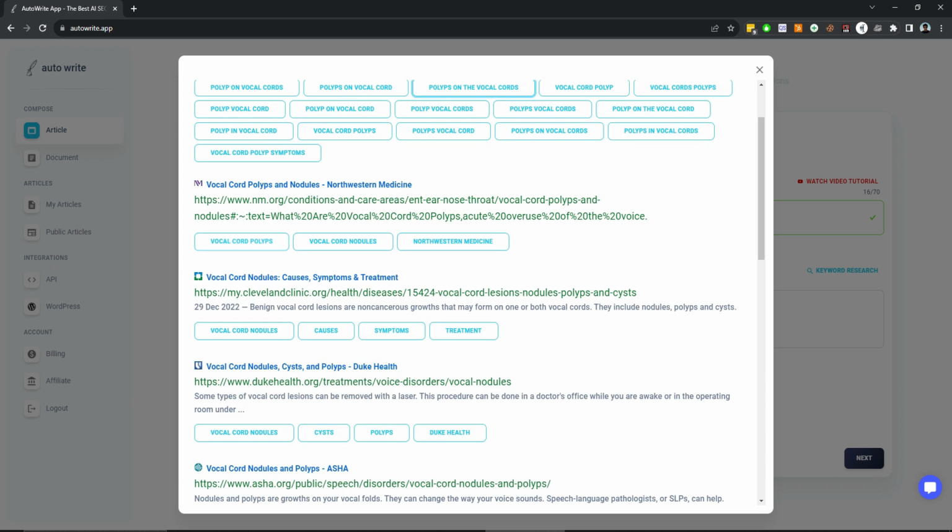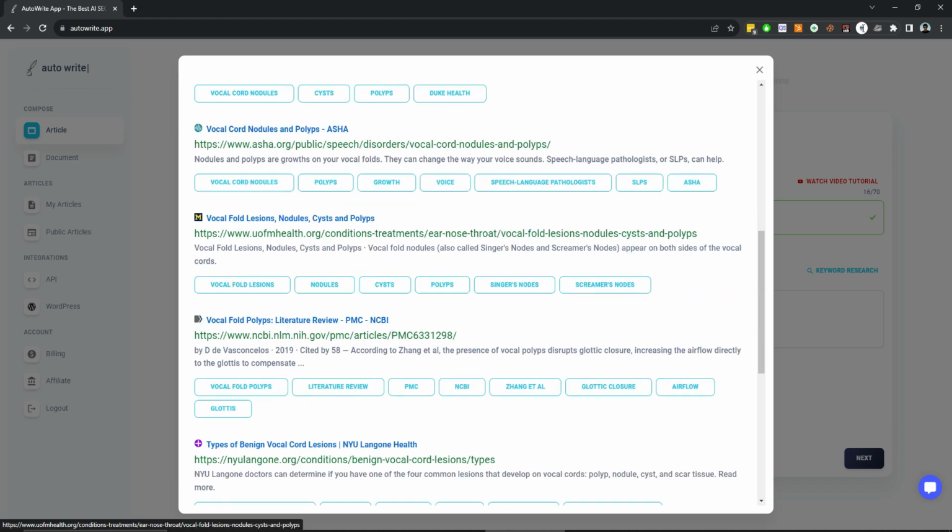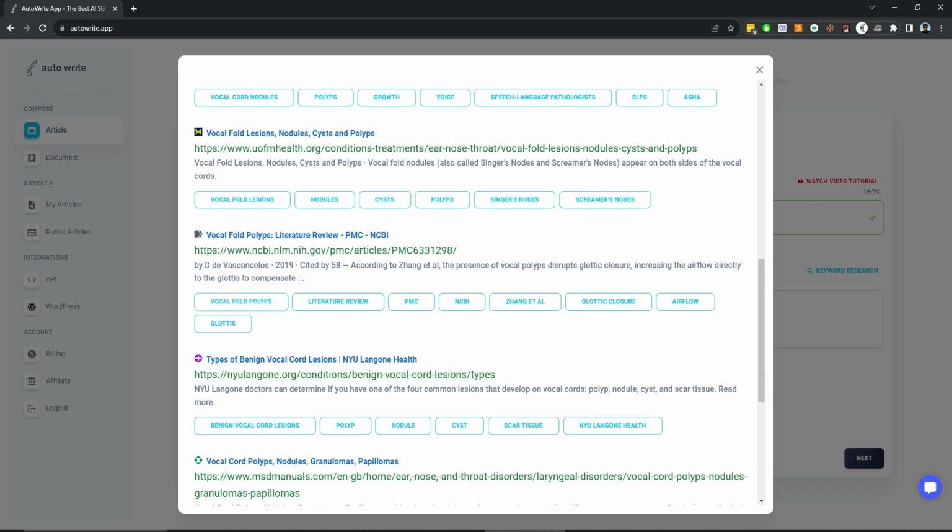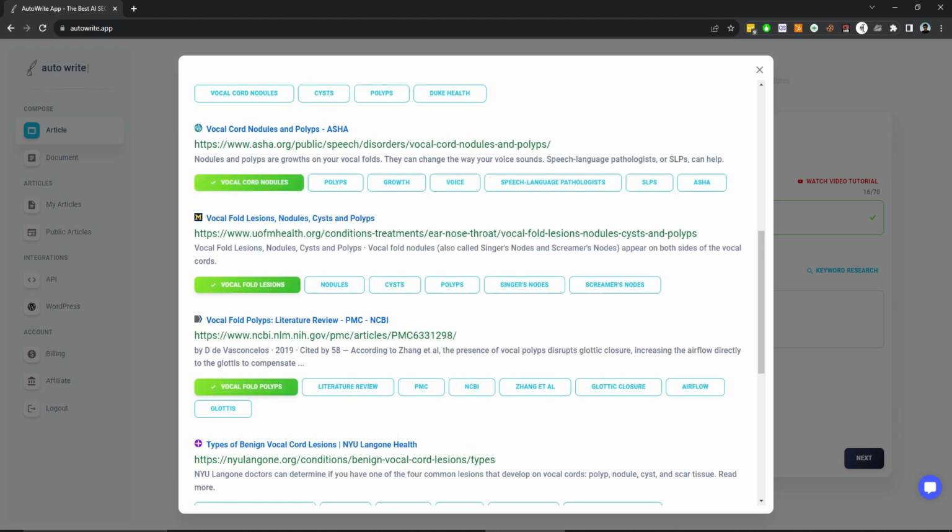So what I want to do is scan through all of them, and I'm going to select the keywords that are frequently occurring in three or more links. I'm going to select that. For example, of course, this is the title, so this is going to be on all the links. Voice fold, voice fold plus a keyword, is there on every link. So I'm going to select everything that starts with voice fold.